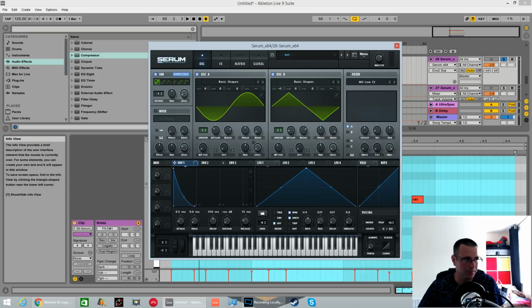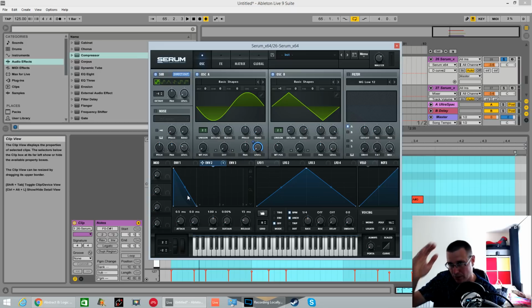We're going to make a bitty sort of plucky envelope out of this as well, but we really want a slightly different envelope controlling the volume of this and also the FM when it comes to it. So envelope 1, your main amp envelope, just a basic pluck, 800 milliseconds, no sustain. Envelope 2, slightly longer decay and more of a linear curve rather than an exponential, so like a shark fin triangle shape.